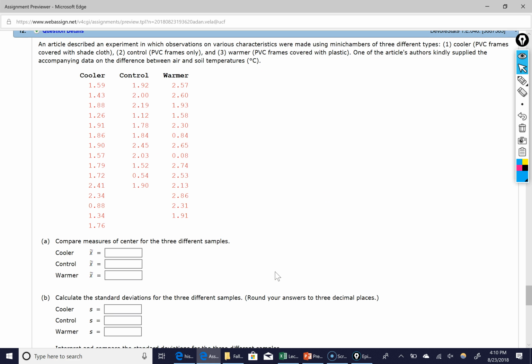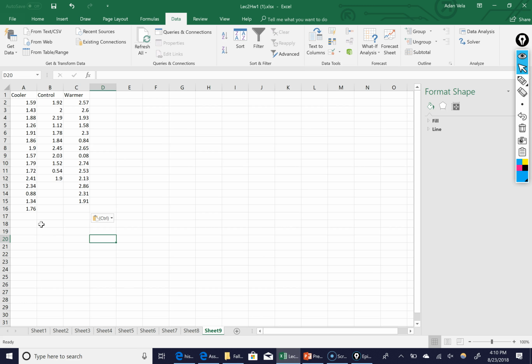The first question is to just calculate the medians. Again, that's more or less straightforward at this point. We just type in equals median, and you highlight all your data, press enter, and we can drag this equation over.